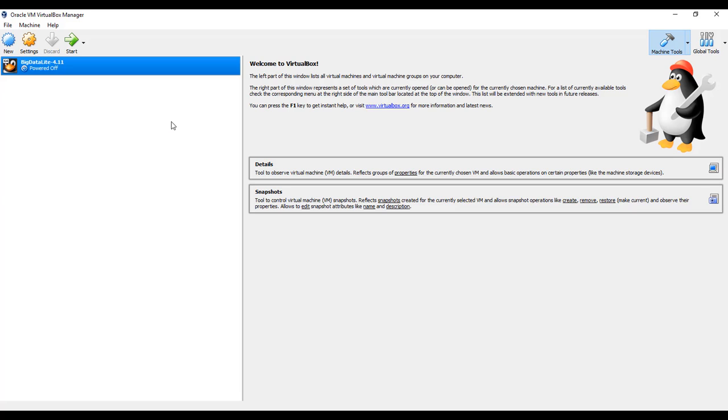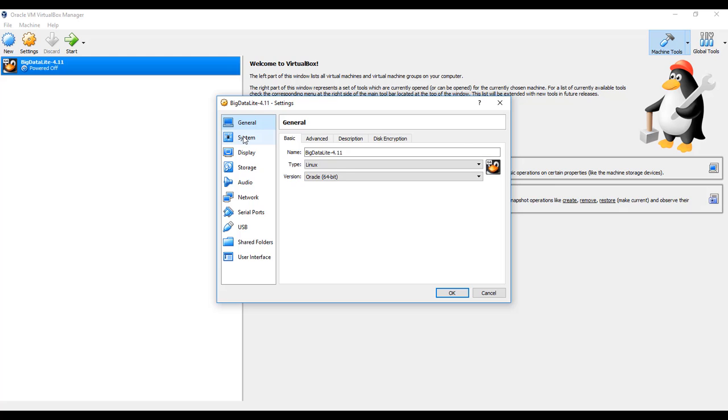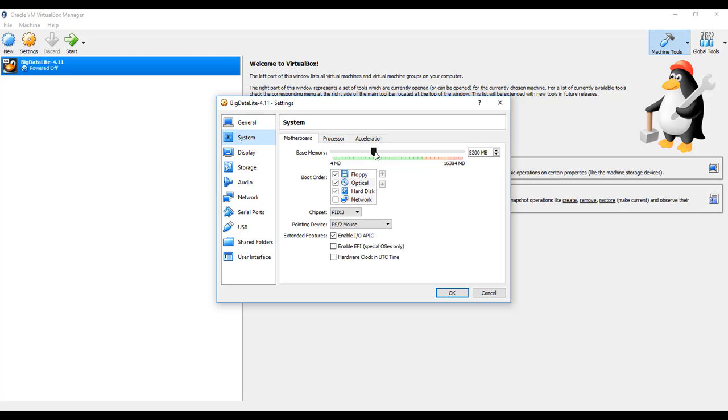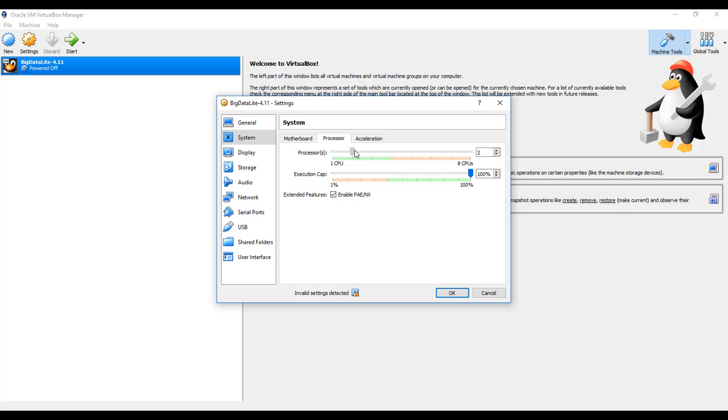So hopefully you finish this step. And what I'm going to do here is go to the settings page for the system. In my case, I'm going to do close to 10, 11 gig because I have the resources. If you don't have, you don't need to do. You go with the minimum. You can follow the chapter 8 where we are importing the virtual machine in the VirtualBox. You can look at that chapter and complete the whole import process.